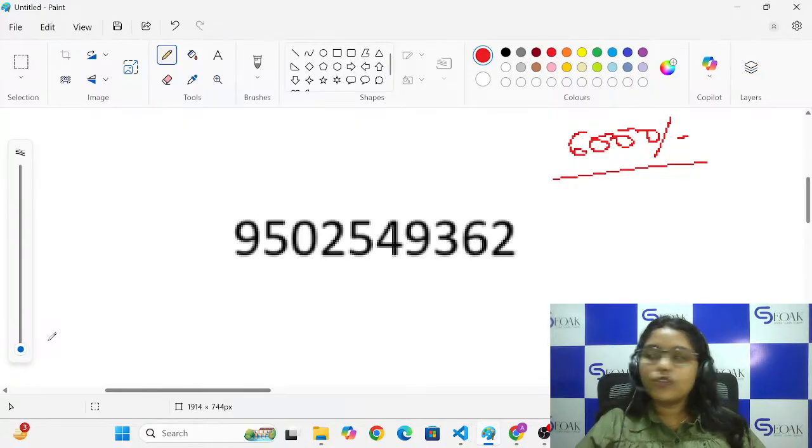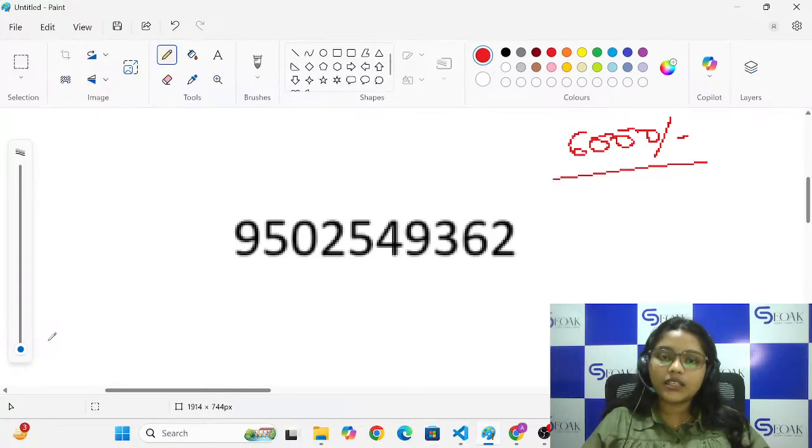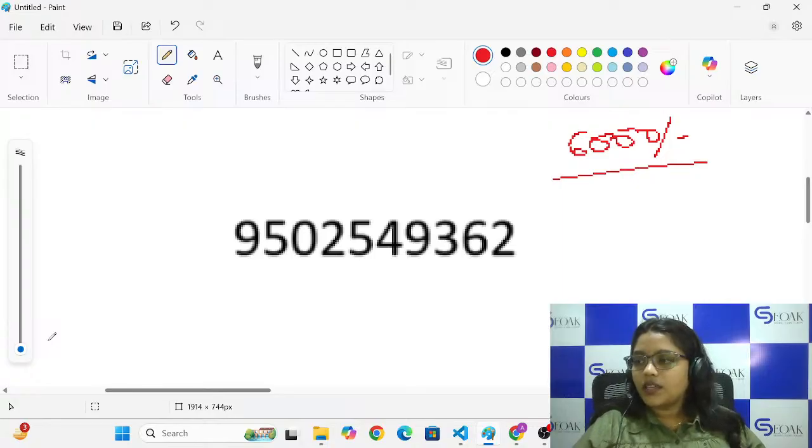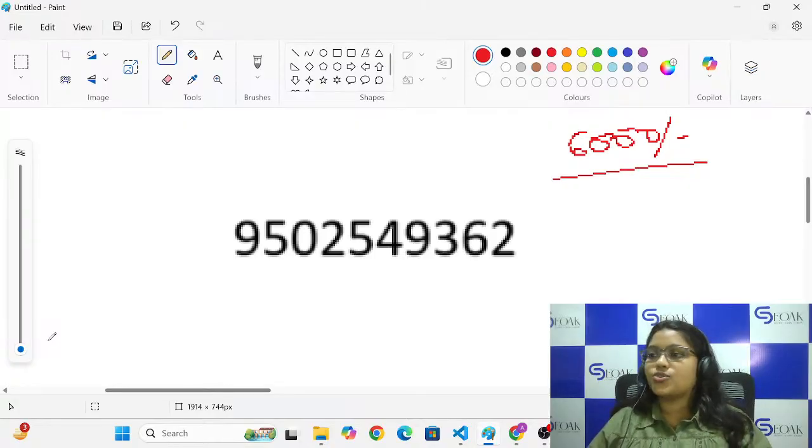Right, only a few minutes are left. We have 7 more minutes, so within 7 minutes you need to contact our counselors, and you can also fill the registration, that is the attendance sheet. If you mention your details in the attendance sheet only, then you are going to get the certificate. If not, no. Right, 17 students have enrolled. Very nice, congratulations to them.